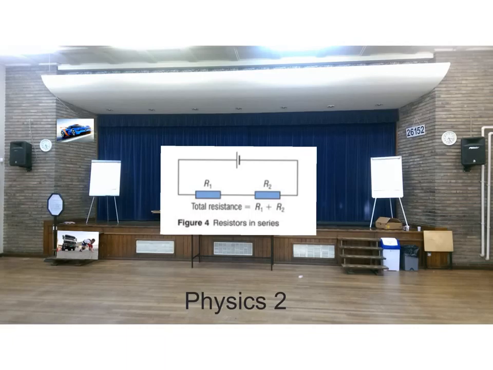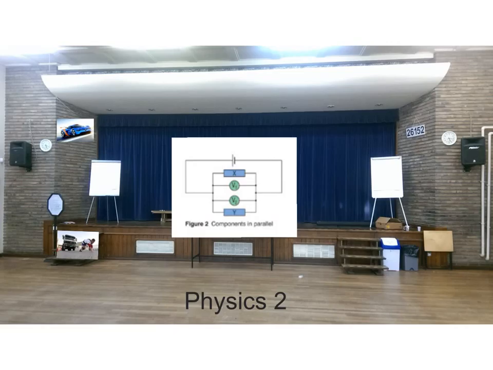For components in series, the current is the same in each component. Adding the potential differences gives the total potential difference. Adding the resistances gives the total resistance of resistors in series. For cells in series, acting in the same direction, the total potential difference is the sum of their individual potential differences. Remember that in a series circuit the same current passes through all the components.